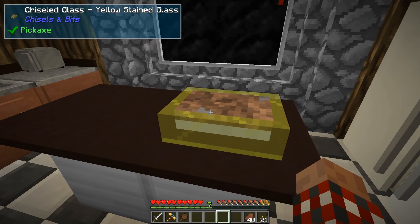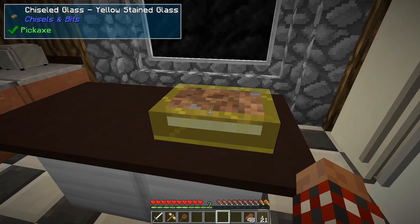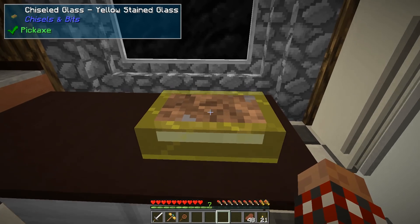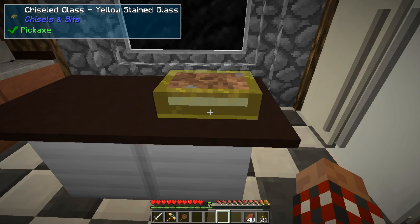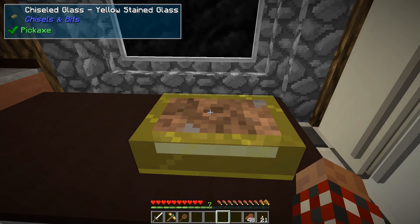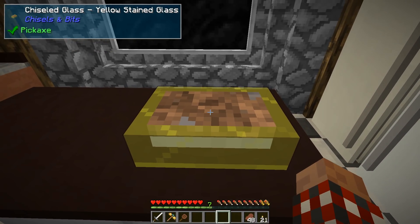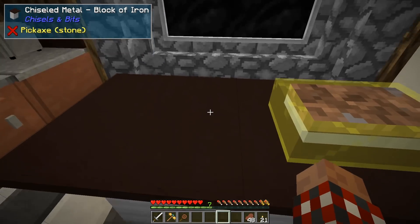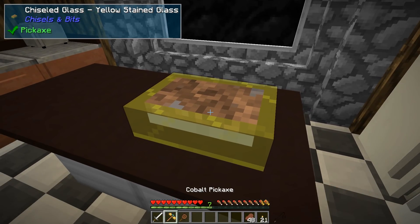For additional flavor: if you're serving this with ham, you can chunk it up and throw it right into the dish and cook it along — it makes a full meat and potatoes meal. Or you could dial the flavor all the way to eleven and put bacon inside it. Fry up the bacon until cooked but not shattered, chop it up, and throw it in. It'll soften a little during the baking time. You could also sprinkle bacon on top — there is no such thing as too much bacon.